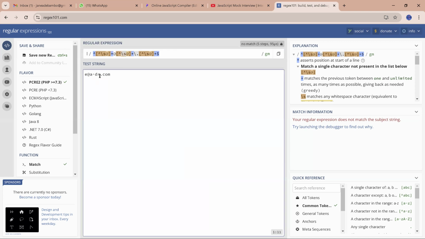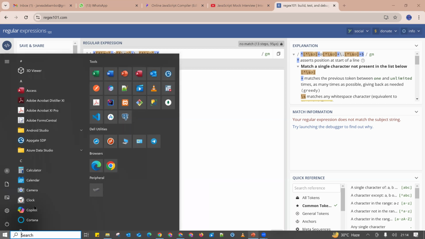Even this one, if I remove the space here and I create a space here, sorry, not delete, space, it will match. It will not match. So, and that is it, right? That is a simple demonstration of what we are talking about. Let me quickly go to this. Let's quickly demonstrate.